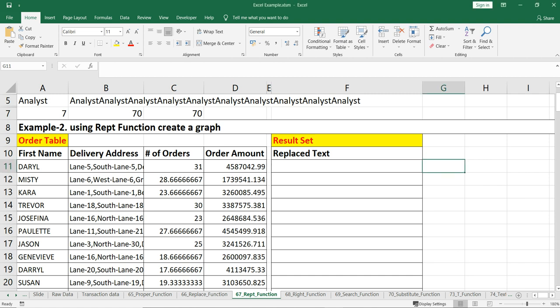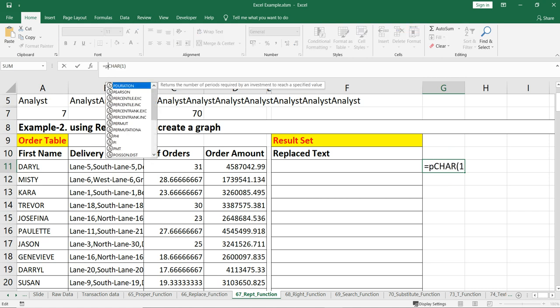We will use this char function to display a symbol. If I use numeric 1 within the char function, it gives me a small square box. Think of it like this: if I repeat this character multiple times, it might be visualized as a graph. I'll show you.